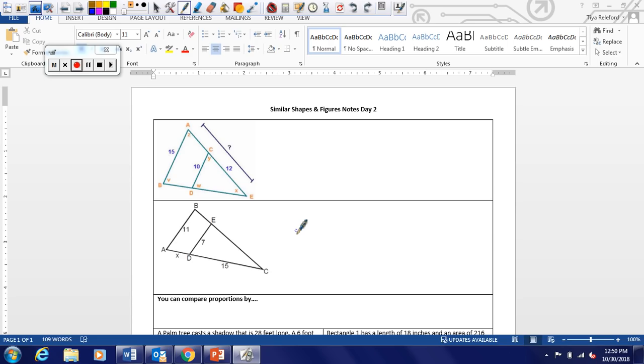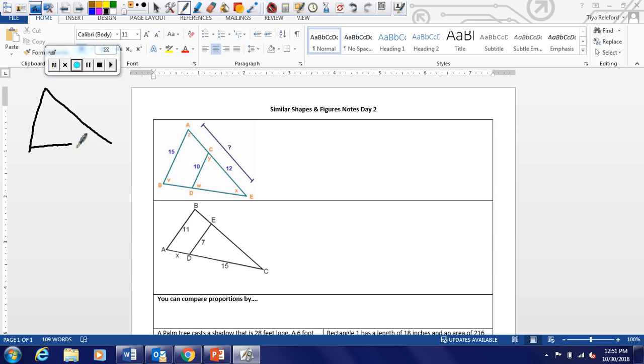Okay, so this is where we're going to put into action actually solving problems using similar figures. So if you look at this first problem, do you see the two triangles? We're going to separate the two triangles, and sometimes it's just easier if you draw two separate triangles.